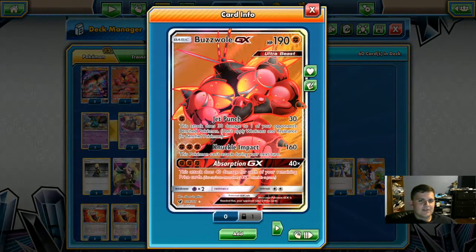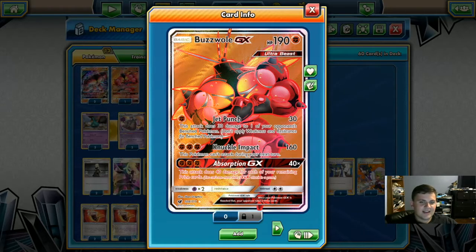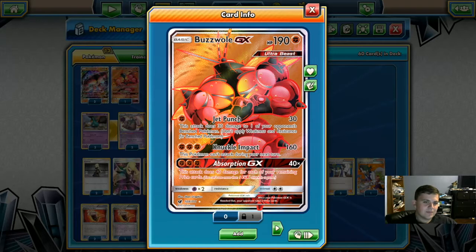Main attacker is obviously Buzzwole GX, a very strong attacker. Jet Punch is 30 and 30 for 1. Knuckle Impact is 3 for 60. And Absorption GX can hit for up to 240 if you have all 6 of your prizes remaining, and also doesn't have the drawback of not being able to attack your next turn.